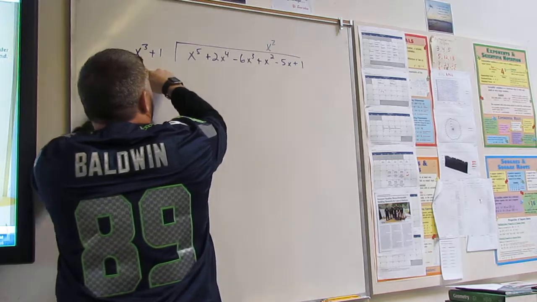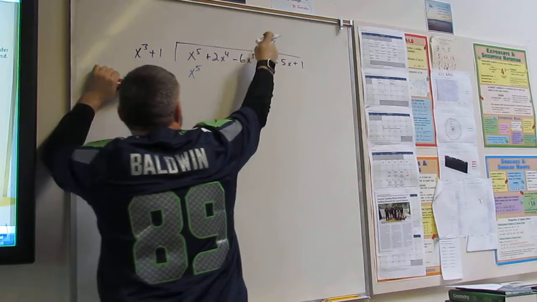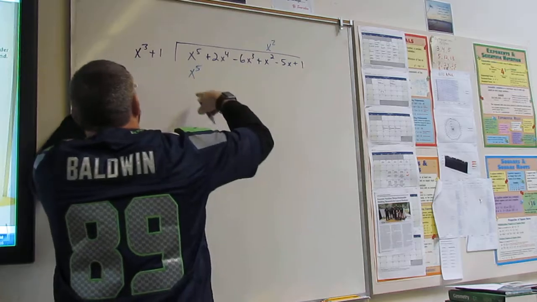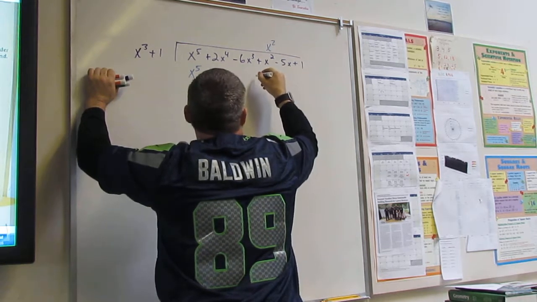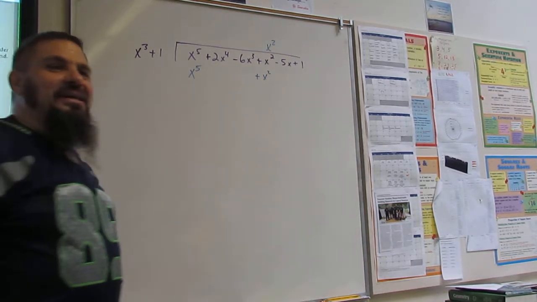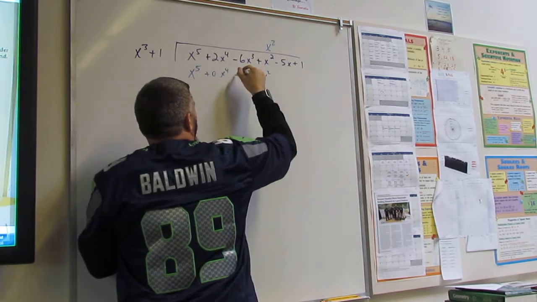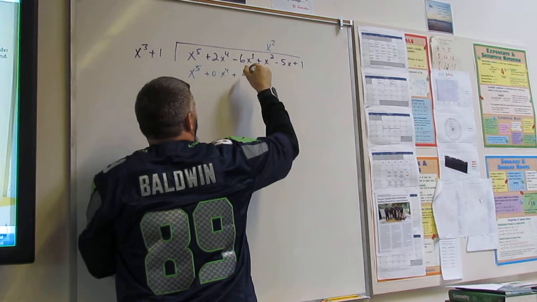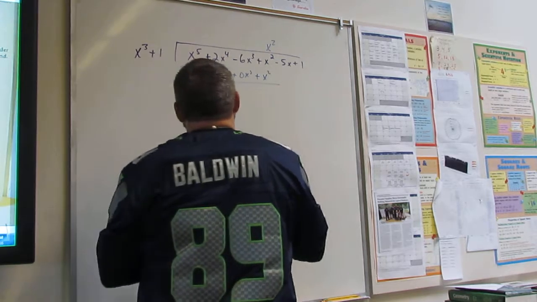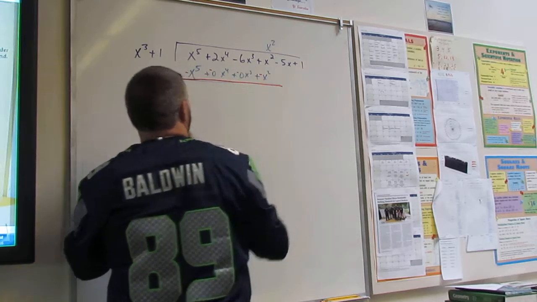So when you multiply these, what is it going to be? x to the 5th. And you multiply these, what do you get? x squared. That's going to be down here, plus x squared, right? So these are all going to be zeros. But what are you supposed to do when you draw the line? Change the signs. Yeah, that will help, maybe.